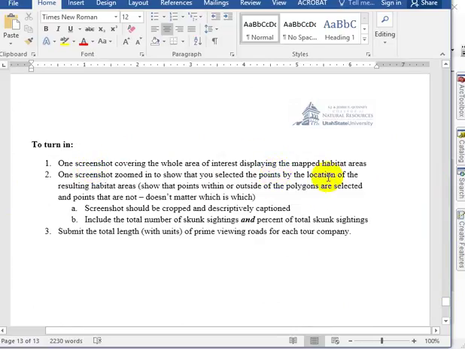Show the select by location results. So when we were trying to figure out how good Dr. Lepue's rules were, show me that you did that select by location. Make sure that you submit both the total number of points that were selected against the total sightings, and then calculate that as a percent of the total. So divide them out. I've got the instructions for how to do that in here.